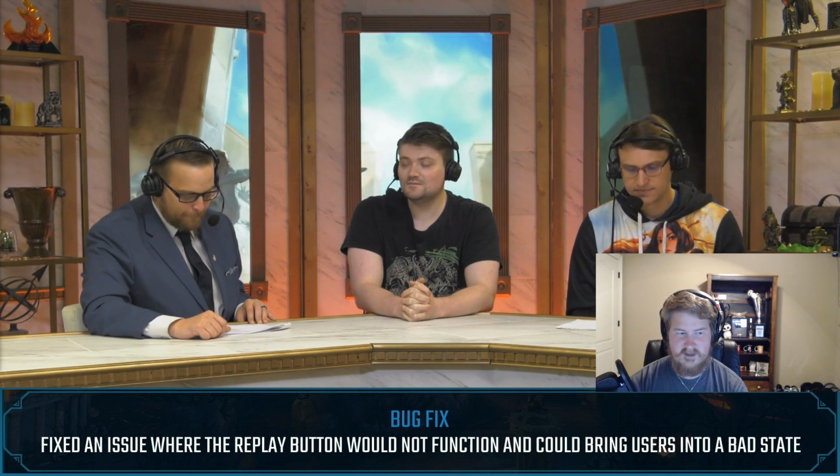Fix an issue where the in-game mute button, text VGS, would sometimes not mute players. Yeah, that was the worst. Sometimes when you hit that button, it just didn't actually stop them from talking. I've been there. Now we can really mute.